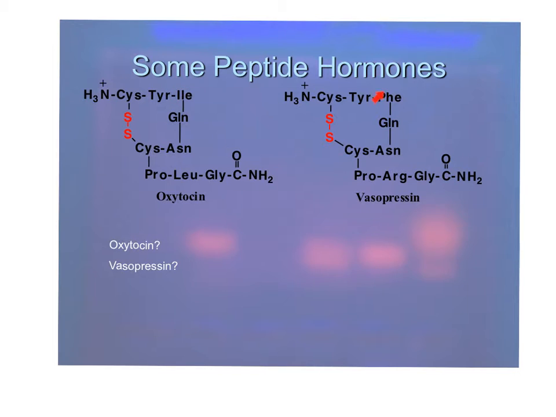This change here is typically not considered huge, right? Because these are both nonpolar. This one is aromatic. This one's a branched chain amino acid, so there is a change, but it's not earth-shattering. What kind of amino acid is leucine? Is it polar or nonpolar? It's nonpolar. It's another nonpolar branched chain amino acid. What kind of amino acid is arginine? Basic. It's positively charged usually. That's the big difference between these such small changes.